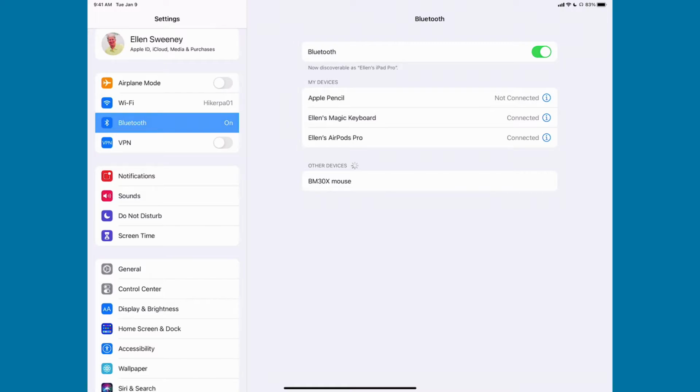I just purchased a really cheap BM30X mouse. I think it was like $20. I'm going to tap on that. And when I do, it is now connected to my iPad. And you can tell because now I have the little green circle.